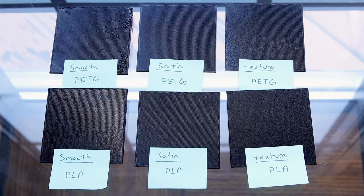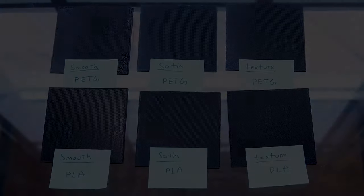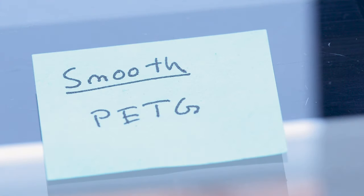Alright, now let's take a really in-depth look with my macro lens. Now when it came to printing PETG on smooth, it could be rather difficult getting bed adhesion. I'm not an expert at printing PETG on smooth and I don't even bother since I have a texture sheet, but I do know it's possible. For this I use Windex as a releasing agent and I know you can use glue. But if you have any suggestions for improving prints of PETG on smooth, leave them in the section below.